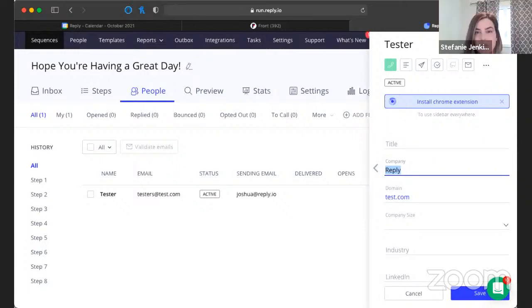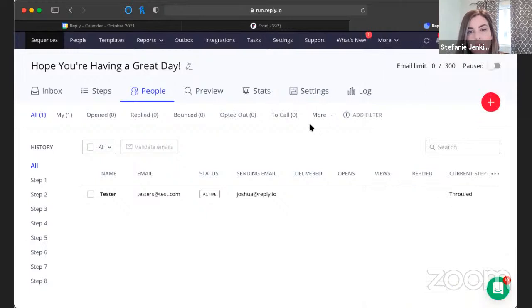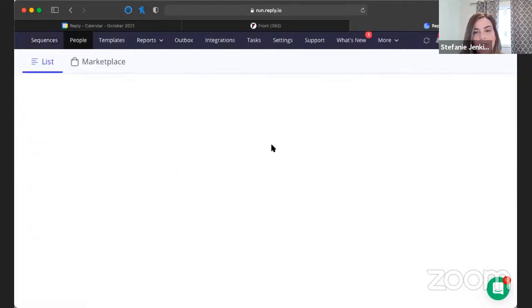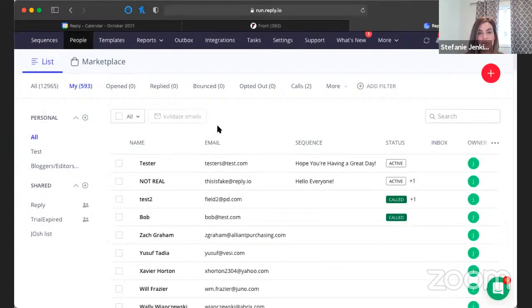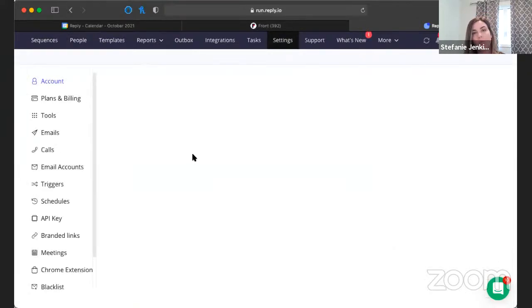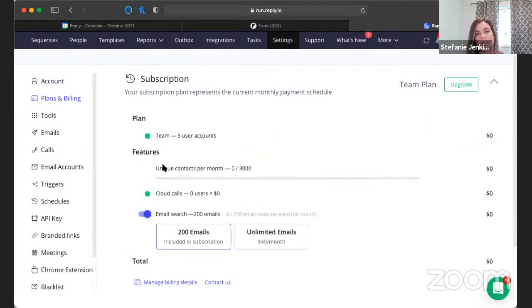All right, so we have another question. It says, if I have a 1,000 contact limit, am I able to remove contacts and add new ones in? If you're talking about account storage and how many contacts you're allowed to store as people in your account, the limit for each account is actually 100,000 prospects. If you're talking about campaigns, the 1,000 contact limit is a monthly unique contact limit. Essentially, that means you can send 1,000 first step emails, and follow-ups are unlimited.